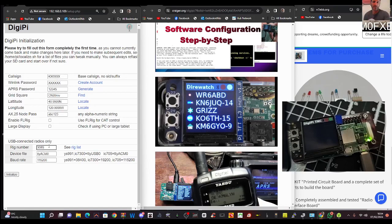One thing I do know is I need to change the radio number, because this is for the 7610. So we're just going to put in, for the 7610, it's 3078. Okay, done that, and I'm not sure what all this is.